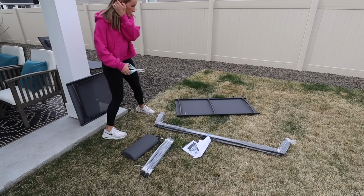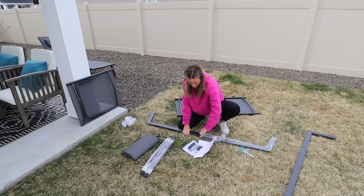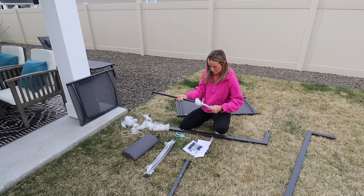Eventually, I want to get a bunch of pots to go along the gravel, along our fence, and do a bunch of flowers. I'm also going to be doing a garden and all of that. It's just not quite time yet.